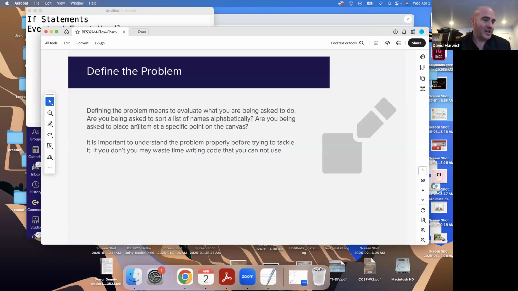So for instance, in the popcorn lab, what's the problem? Well, you're trying to make a shape appear randomly at a random part of the canvas over and over. How do we do that? Whether you use the random function or whatever else doesn't really matter. The point is, what is the problem and are we addressing it?